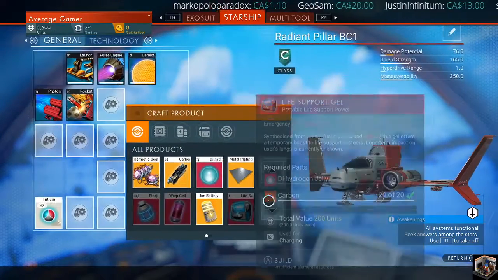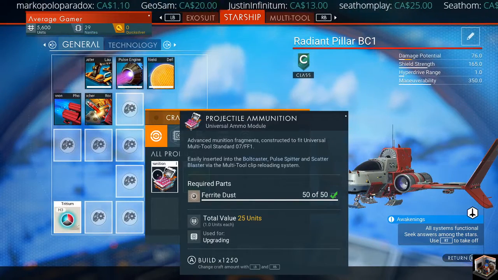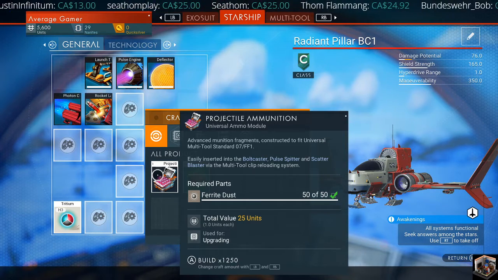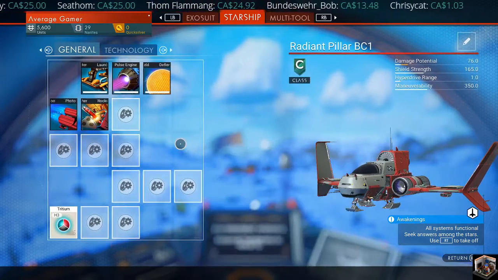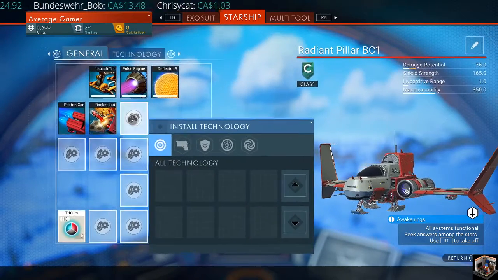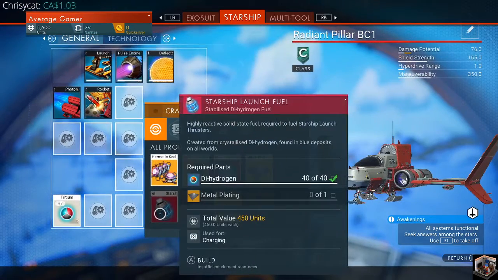I guess before I even do anything here, particle ammunition, universal multi-tool. No, that's not a good thing. So right now, if I wanted to, I don't have the ability. Oh, I can make fuel. Okay.